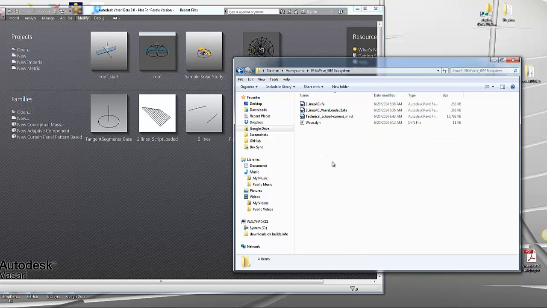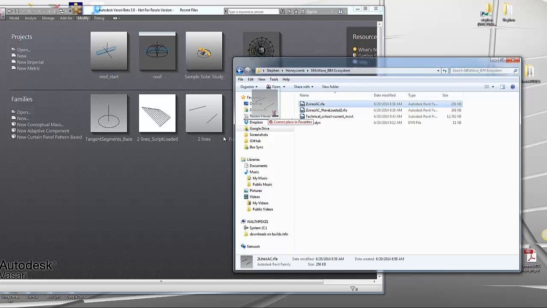And what I want to do is look at how, once you sort of get your head around the idea that you can take these scripts and put them through into a regular family regeneration cycle, how does that now play with the rest of the BIM ecosystem? Because so far this has all sort of been isolated, but because they're families, the whole point is to put them in relationship to the rest of the world, right?